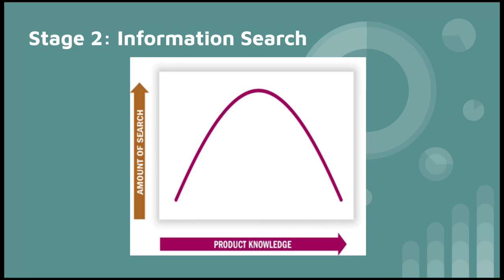At the top of the bell curve, we have moderately knowledgeable people. They know a decent amount about pasta sauce, so they're going to keep researching the pasta sauce brands and seeing which one's the best for their value or their different importance values. And at the bottom right of our bell curve, we have the extremely knowledgeable pasta sauce users who have been buying it for a long time and will just continue to buy it without doing any more research.